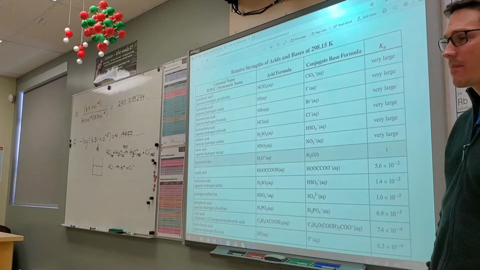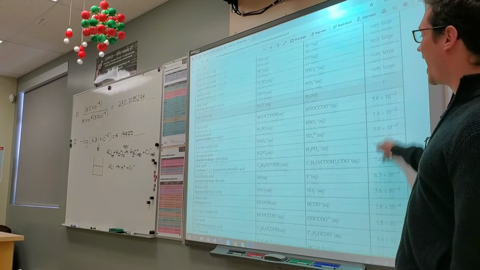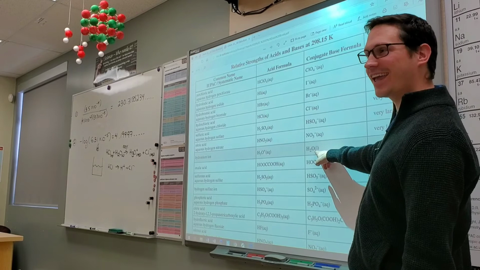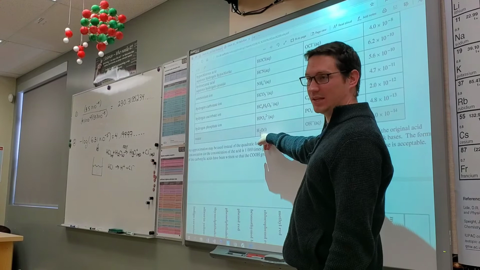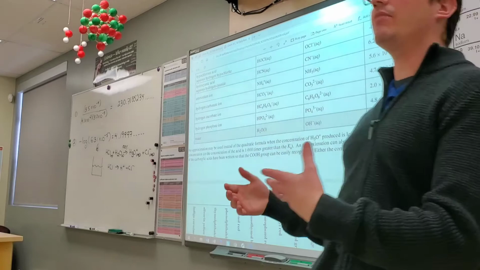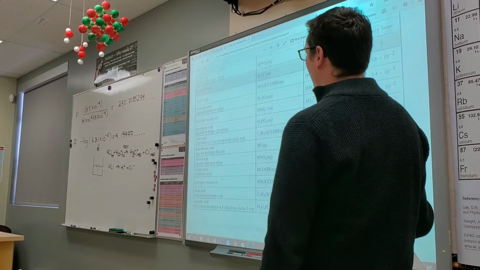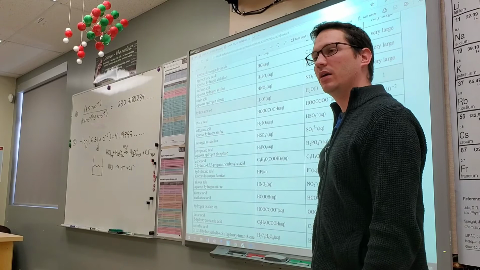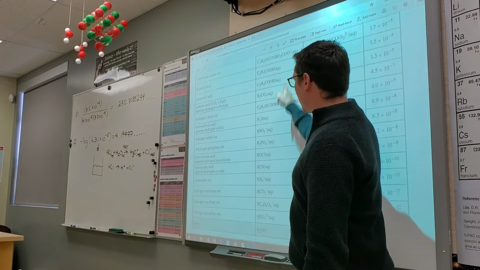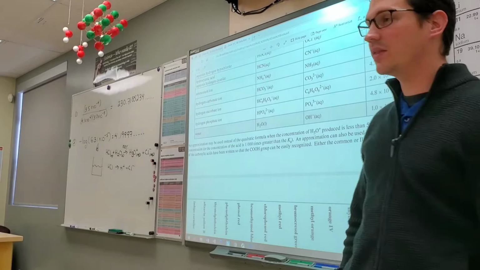Dominique? Water. Can water act as a base? Totally it can, absolutely. Can water act as an acid? When I look all the way down here, absolutely it can. And that's a good point. If they're amphiprotic, we really only care about them in between the shaded lines. We don't care about anything that's up here. So water is both an acid and a base, depending on the context. It's amphiprotic. It could accept a proton and turn into hydronium, or it could give away a proton and turn into hydroxide. What else? Any other substances on here that are both an acid or a base?